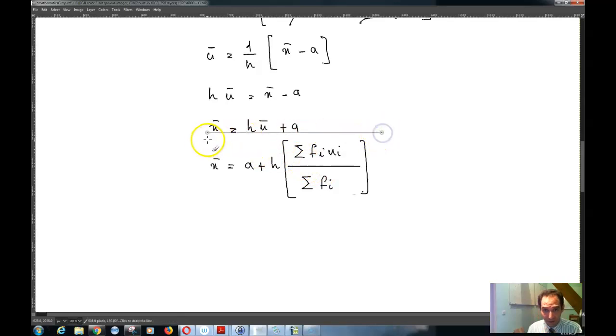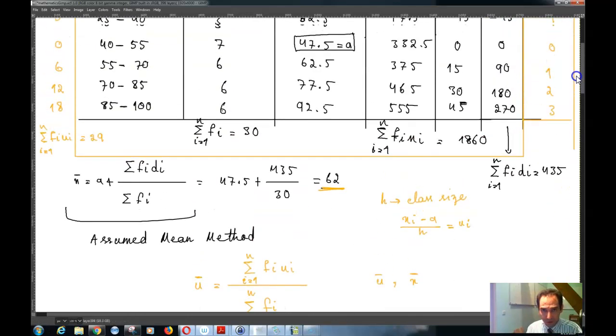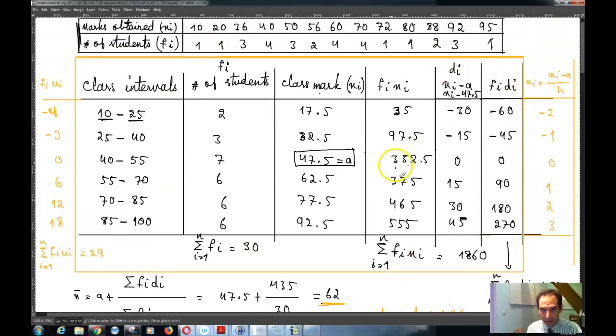So that is basically how you can find the mean of those numbers, your x bar, based on f of i and u of i and your class size and your assumed mean and so on and so forth. Basically using all of these things that we calculated here, but now you can do it in a much simpler way.